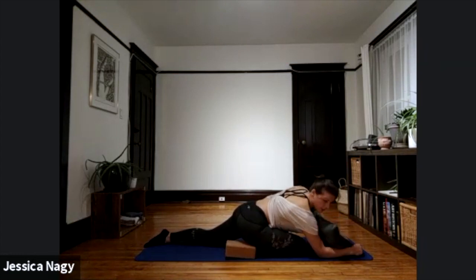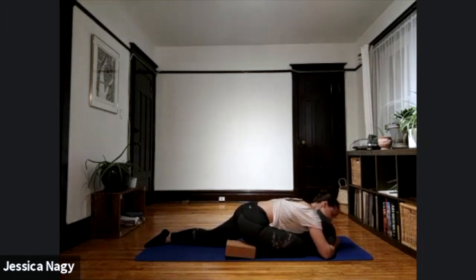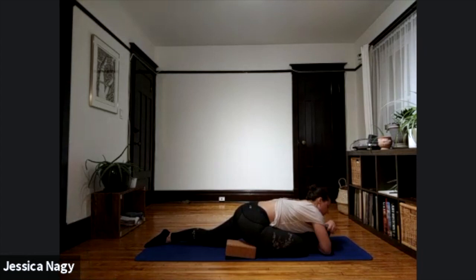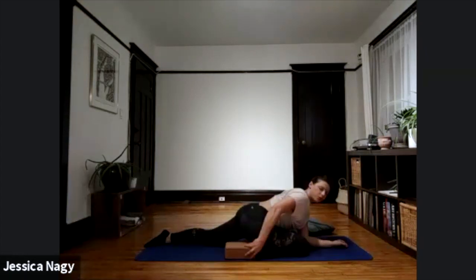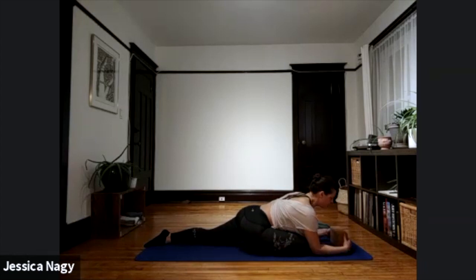And if you're extra lucky and have a bolster, you can always just put it underneath the whole upper body and just really enjoy being super supported here. So again, a couple options to make yourself as comfortable as possible while experiencing just the right amount of discomfort.